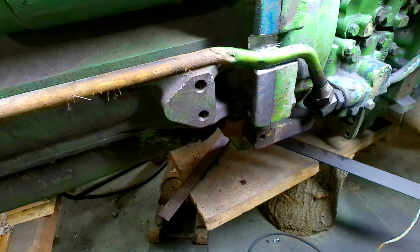So now all I gotta do is hook up the transmission cooler, run the power steering line, and that should be enough to where I could hook up a jerry can, hook up a battery, and should be really close to getting it to start from there.